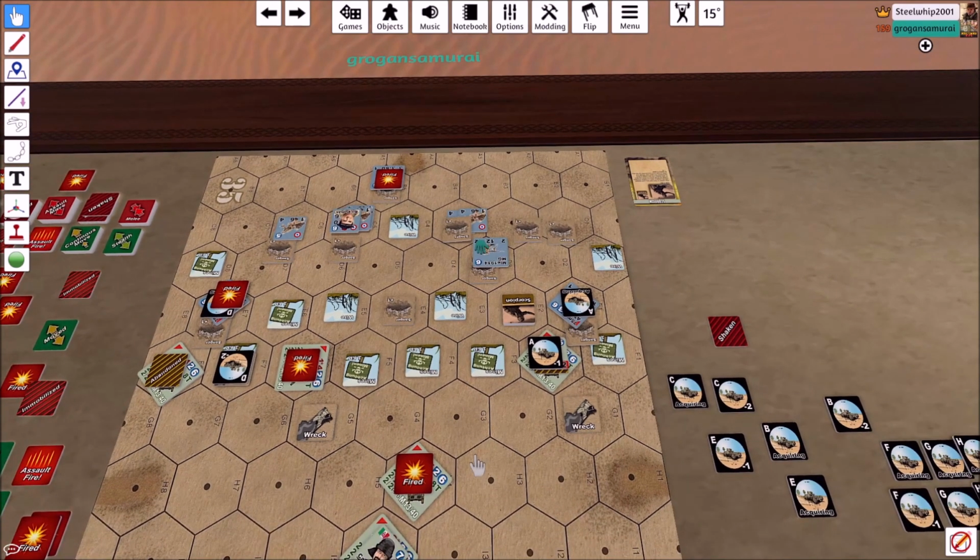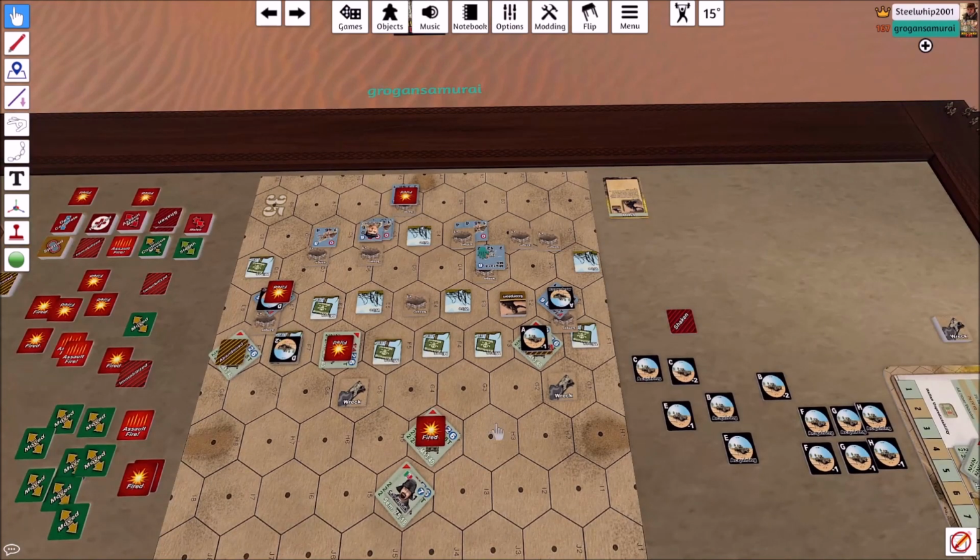Okay, so does that one flip over? Nope, that's not an ordnance. That's just a straight up machine gun. So you just need to roll an infantry fire check on that one. And what's your firepower? 2. Correct. So you don't have any leaders. You don't have any other modifiers. So you've got a D6 plus 2.